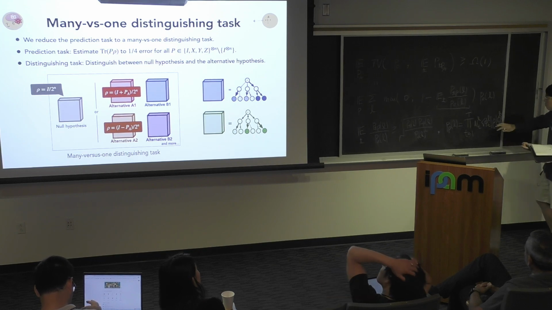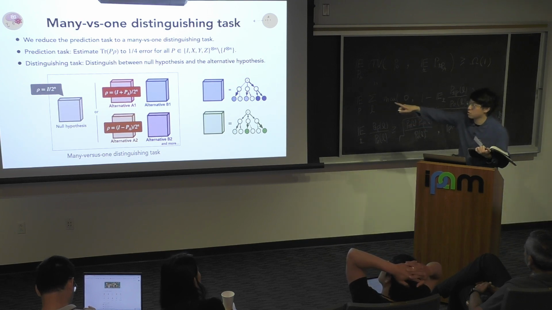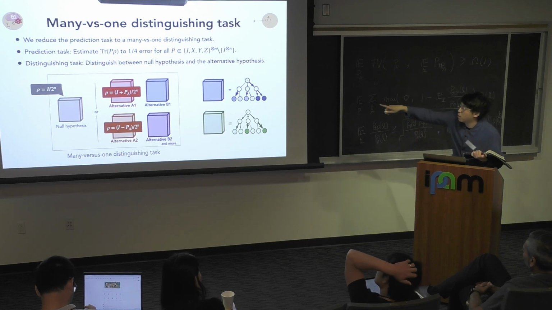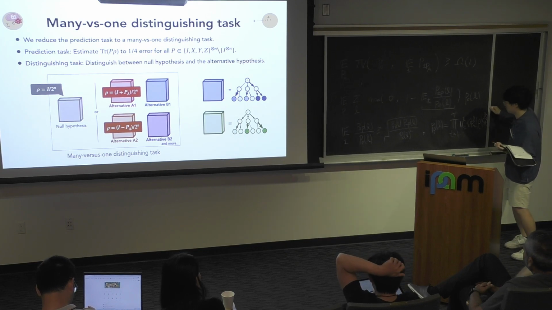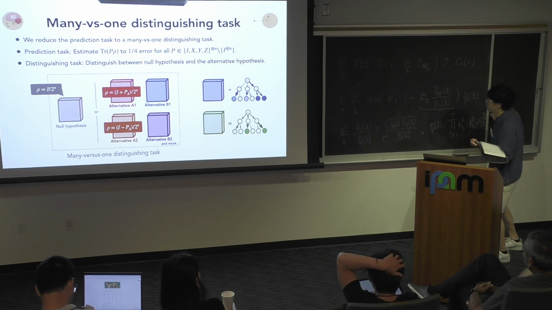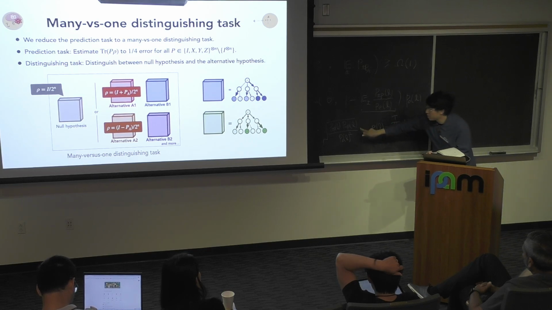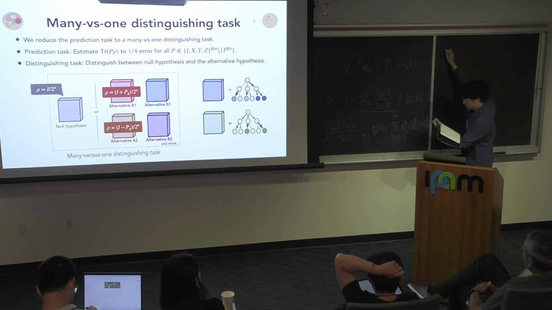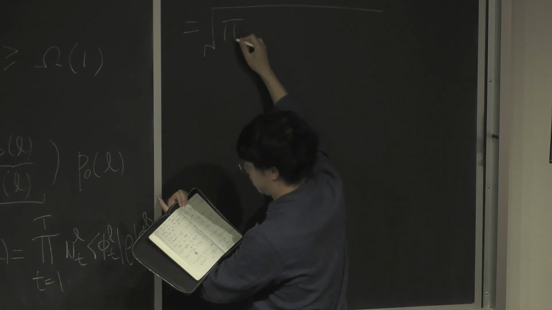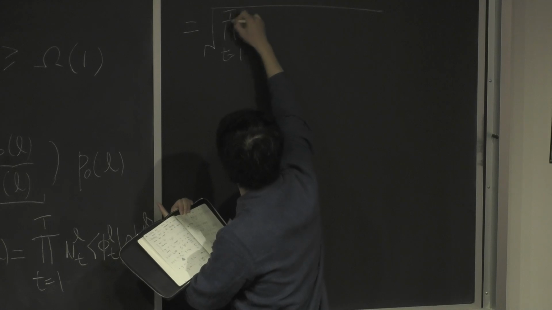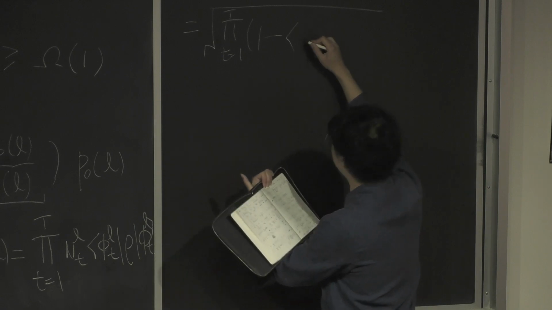And then we can just plug this in here, using the fact that in the 0 case rho is just a maximally mixed state, so it's very simple. And for one of the two alternatives, it's also pretty simple. Together, what we would get is that this geometric mean will be equal to the square root of a product. The W part just cancels out because both are degree 2.